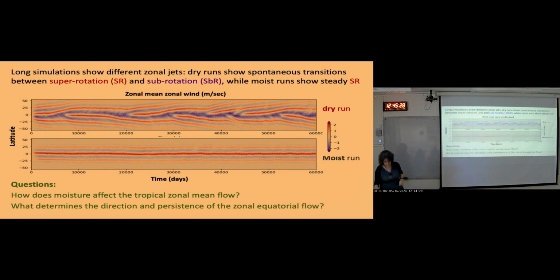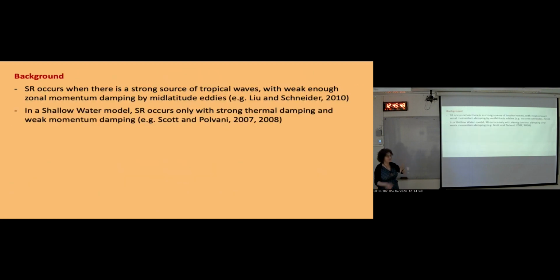So if you had to guess, how should I tune the dry model to produce the same result or similar results to those of the moist model? There is a simple way to do it, and that is to make the thermal damping much stronger, and I'll show you a run. Okay? So background, you asked at the right time. Just very, very simple background.